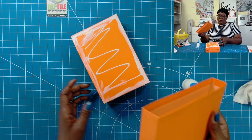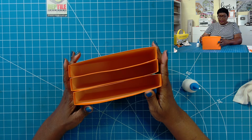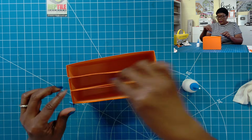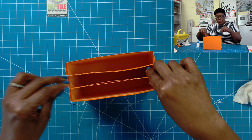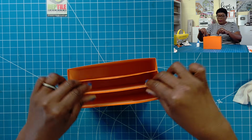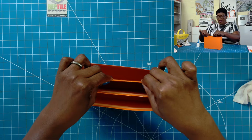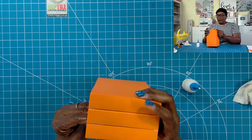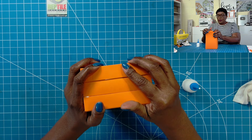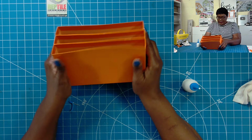So now I'm going to take my box and I'm just going to stack it against this one. And I'm going to try to get it as even as possible. And it looks a little wonky right now, but as that glue dries and it hardens, we'll be able to straighten that out. So now I'm just going to squeeze, squeeze, squeeze. Get this nice and stuck together.